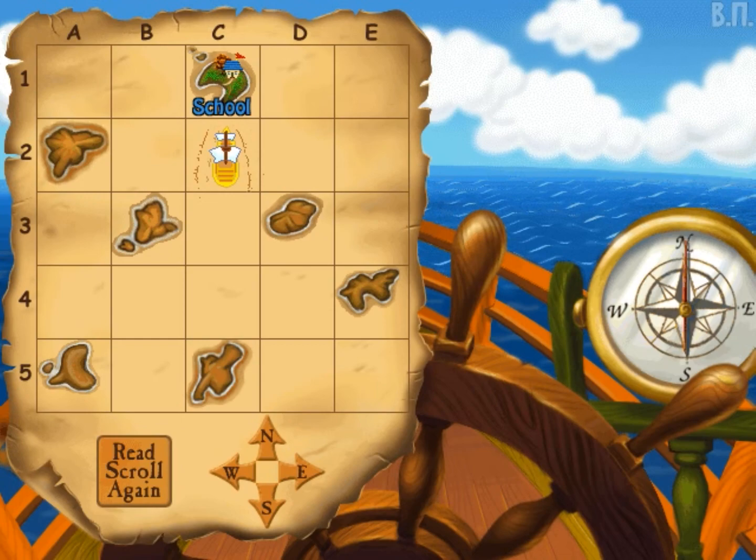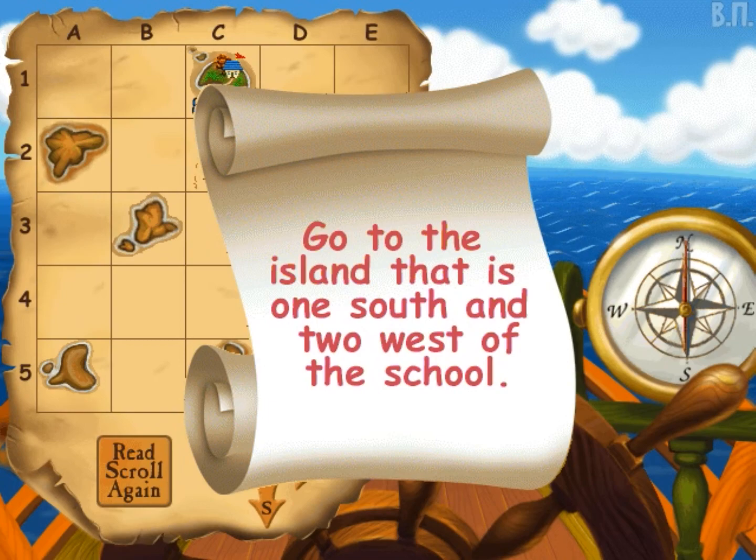Yahooey! Welcome aboard, team matey. See where we are on the map? We have to navigate that boat to the correct island. It's easy. Just click on the arrow buttons or use the arrow keys on the keyboard. So let's hoist anchor and get going. Go to the island that is 1 south and 2 west of the school.